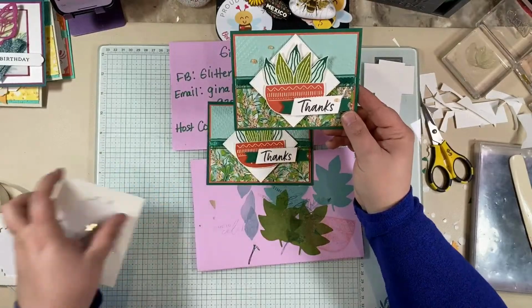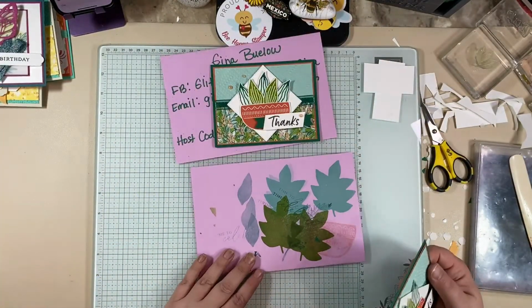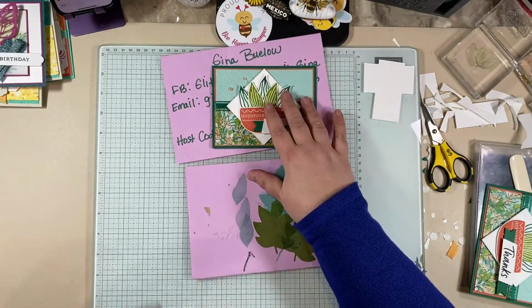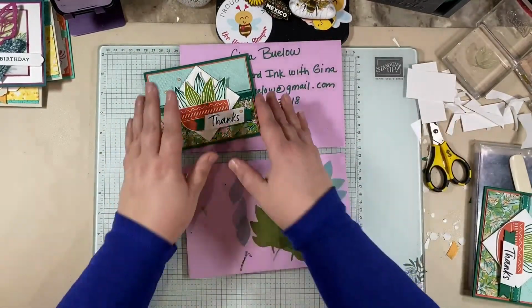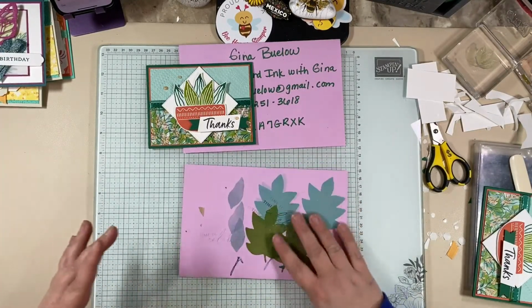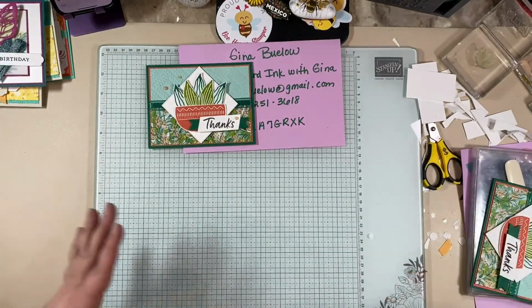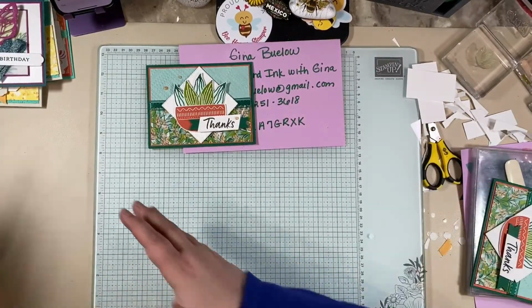So here is our 4 cards for today. Kits are available until next week, Wednesday, the 19th. It's $22 for the kit plus shipping. When you do multiple kits, I do try to give you reduced shipping and keep the cost down a little bit, so you don't get $6 for each kit. If you get multiple kits together, I kind of reduce that.